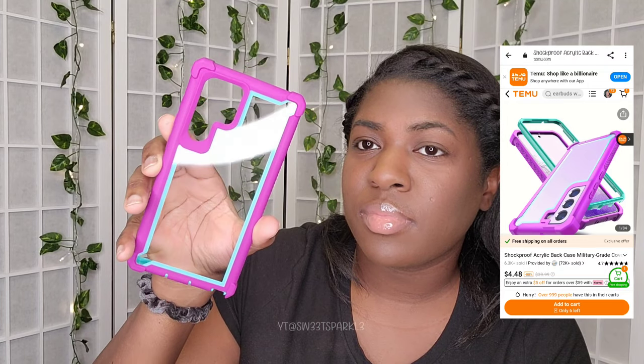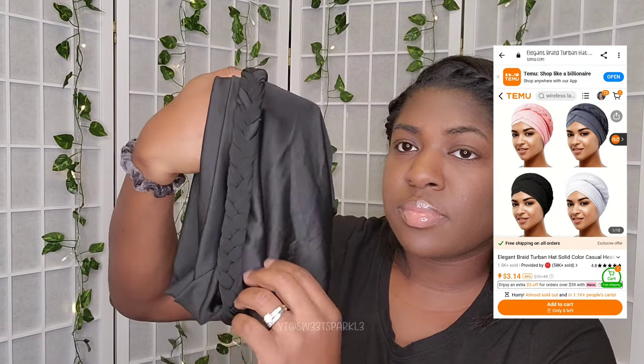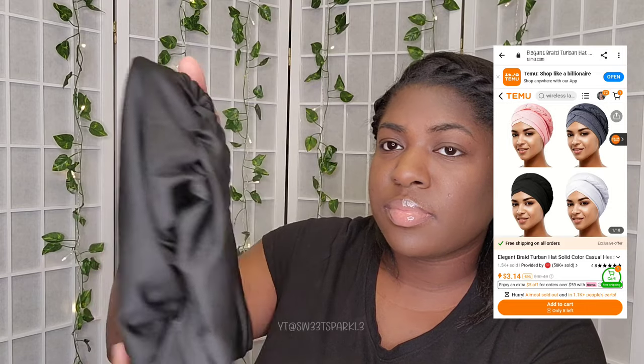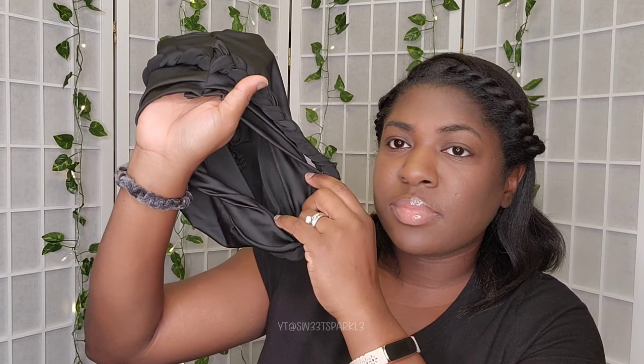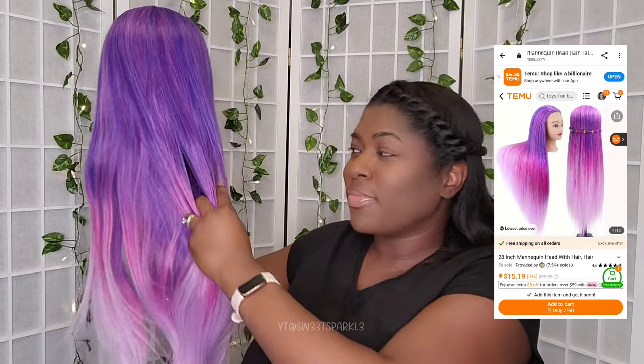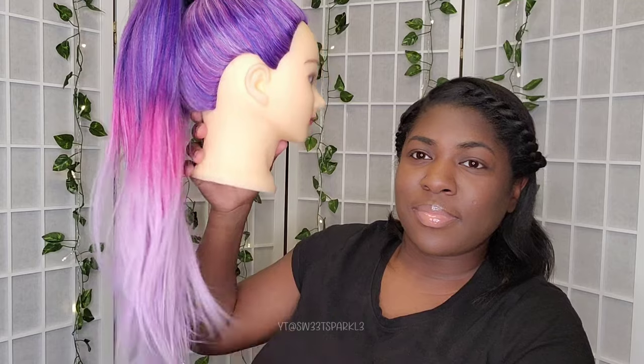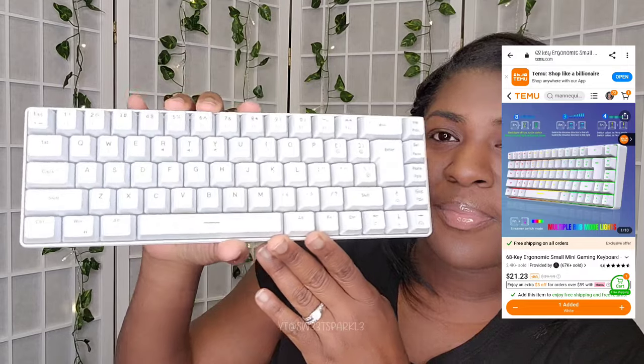Right here I got a little basic case for my phone. This little turban I got for quick trips out of the house if my hair is not done. And this little mannequin right here — I always wanted one of the multi-colored hair mannequins. I wish I would have had this back when I was in cosmetology school, because this is just so cute.